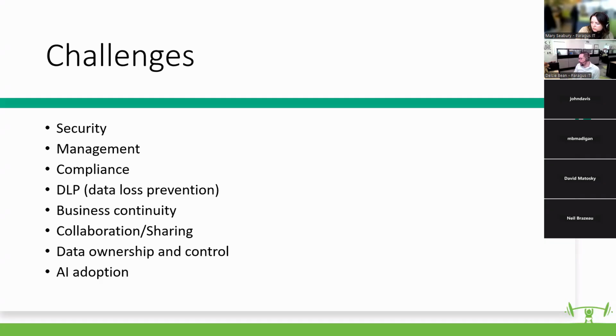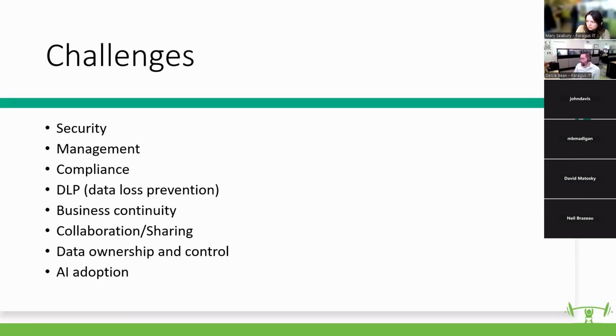The next is business continuity. It's really hard for us or anyone else to make sure that you have good backups if your data lives in 12 different places. It's just too many areas that have to be focused on, backed up, managed, and inevitably something's going to get missed. And Murphy's Law would say it's always going to be the thing that you need the most that ends up being not backed up.